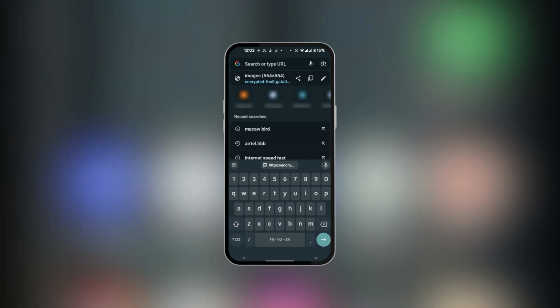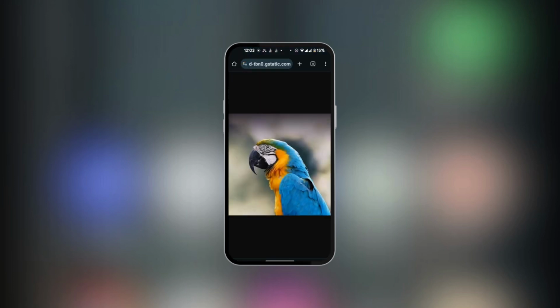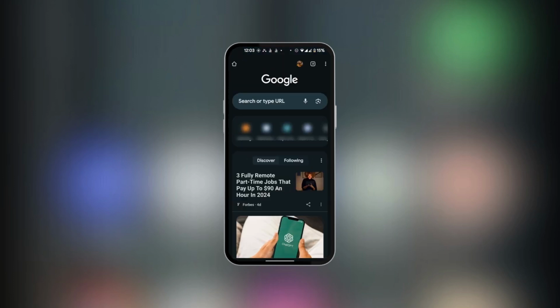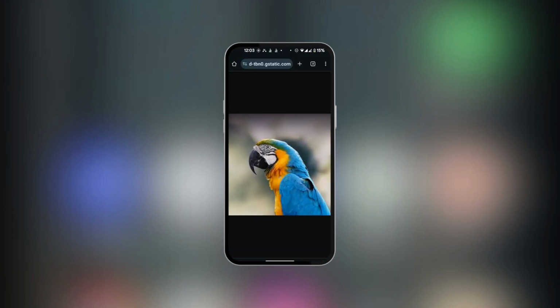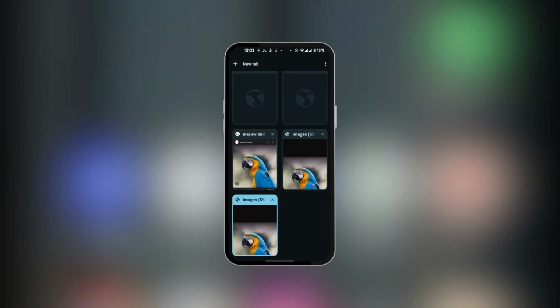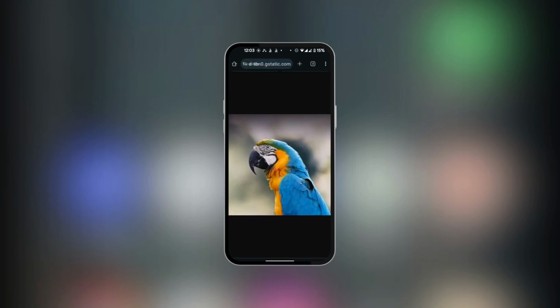And now that it's in our clipboard, just to show you that it's working, we can open a new tab, and then we could paste the URL here, search for it, and it brings us to the picture. If you tap on the tabs option again, you can now see you have the initial tab which you opened from the main tab, and then the new one which we just searched using the URL which we copied from the previous one. So now we have the URL in our clipboard.